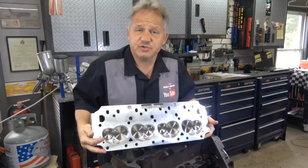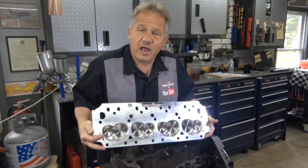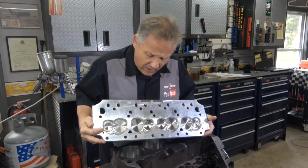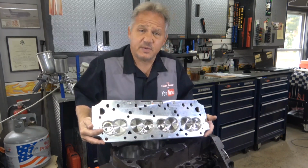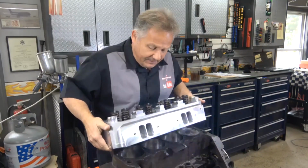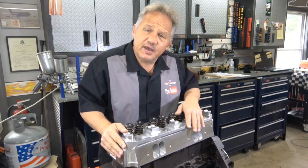There is usually some sort of shipping lubricant, or there could be some kind of oil on there that they put just to keep it clean, or maybe when they were cleaning it they left it on there. So I wipe off the valves, clean that as much as possible. So I do that.